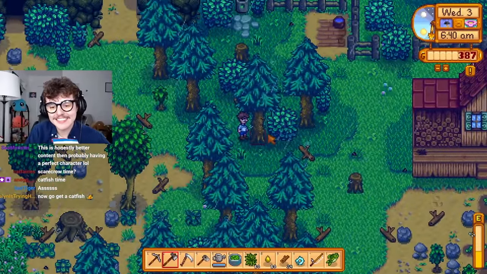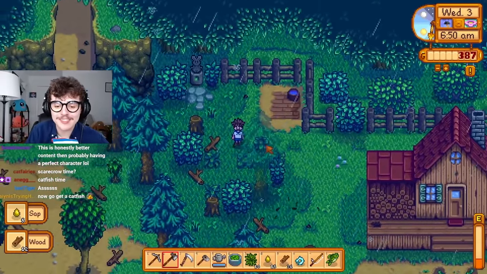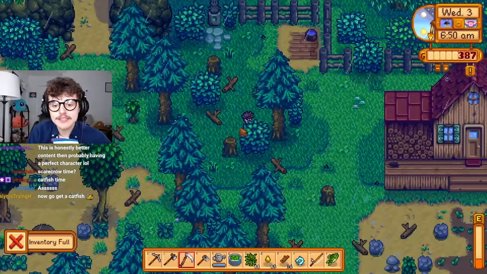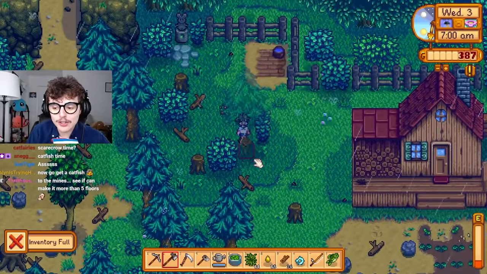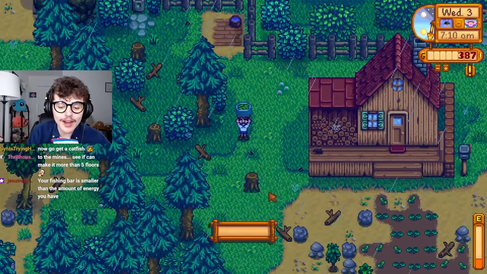Okay, but look how quickly we cut down these trees. See, guys, putting all my stats into strength wasn't a mistake. That was perfect. Okay, I'm trying to think about what we can even do. I genuinely think that just cutting down trees and selling the wood is currently our best strategy. As stupid as that sounds, I currently believe that to be our best strategy.